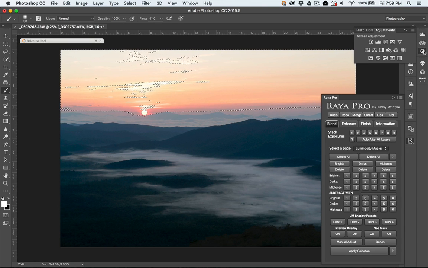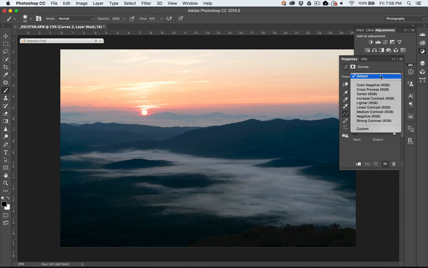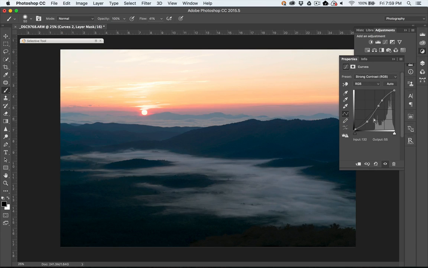Now I'm going to come in and do the same thing you saw me do. There are other things you can do with these selections. You can apply other adjustments to it, but for the most part, a curves adjustment does a whole lot to make some pop come into that raw file. And I like to go to strong contrast pretty quickly. You can see it did intensify the pinks. It didn't do quite as much as I thought it would. When we auto tone, you can see it's making it even lighter.